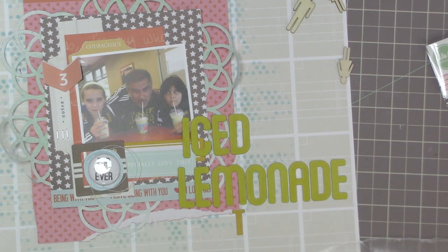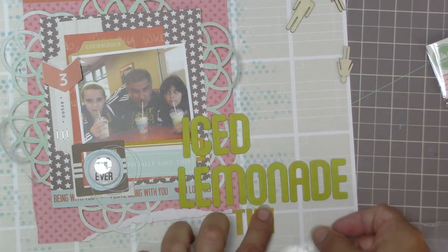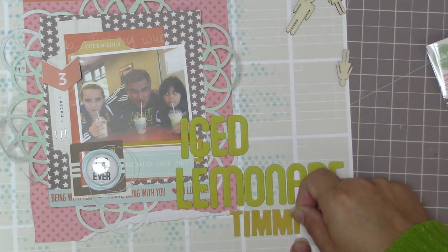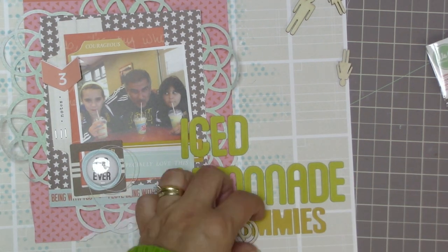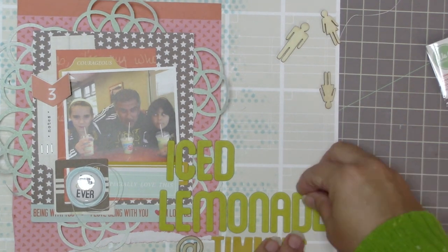And now I wanted the T in the Timmies to definitely land on that pink paper, that pink pattern paper that's behind it. And so I started with the T here and worked over. Just because I wanted it to be connected to the layout, I didn't want it to be floating. In this case, it would have been fine to be floating, but I just didn't want it to be floating.